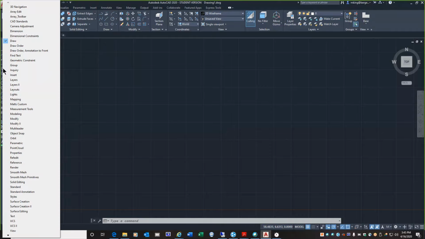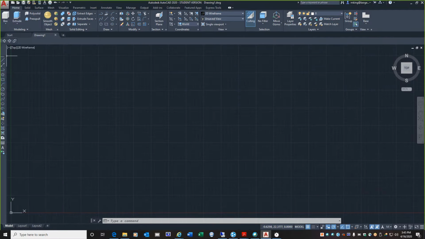These are all of the possible toolbars. If you brought all of these out, there'd be so many on the screen you wouldn't even see the drawing, right? So the idea here is you just bring out the ones you need. All right, so follow me closely. The first one that we're going to get is right here. It's called orbit. Right? Orbit. So I'm selecting orbit.